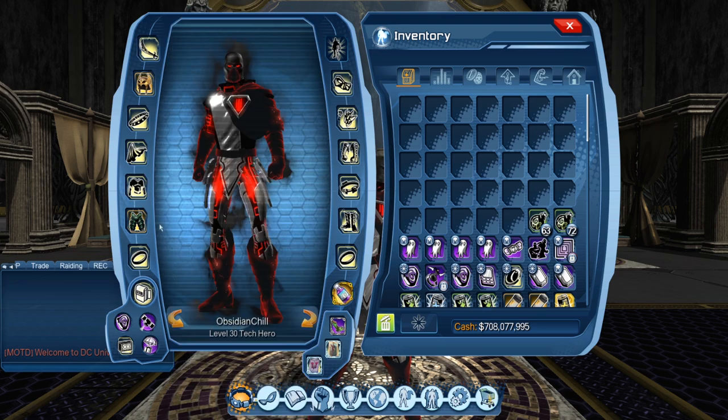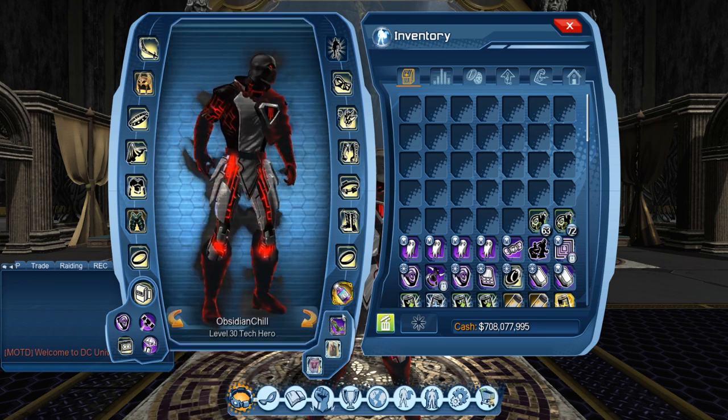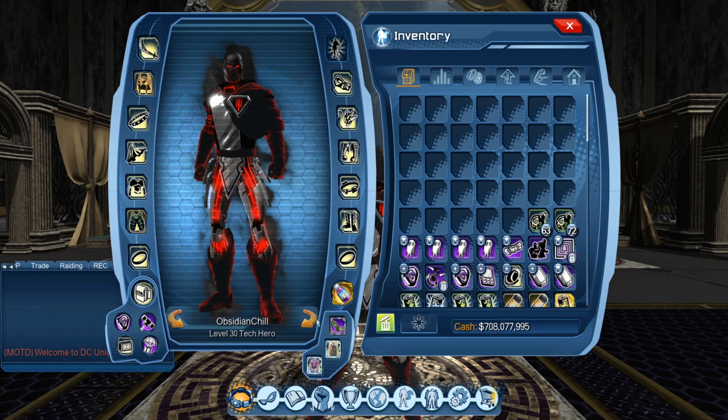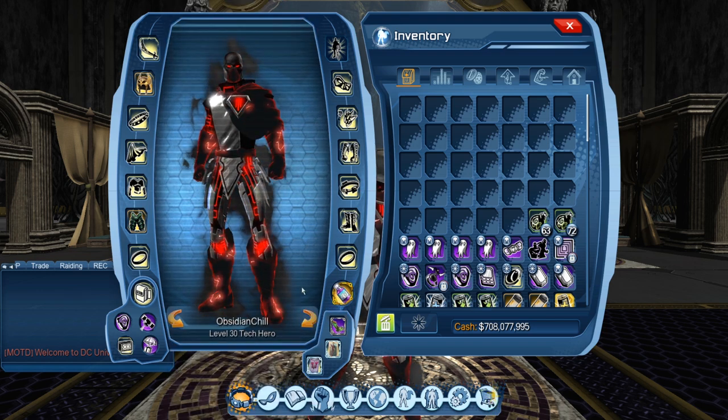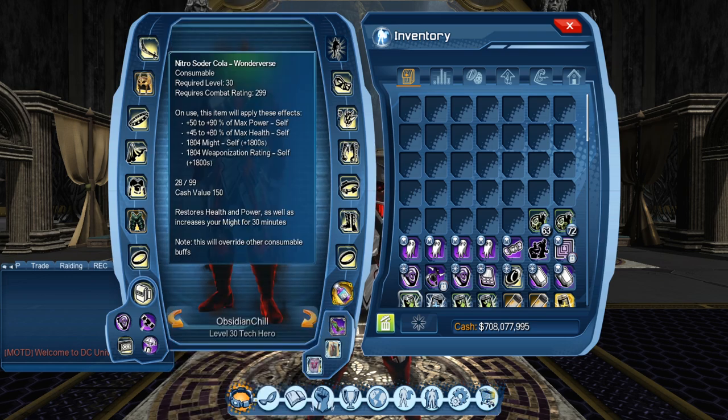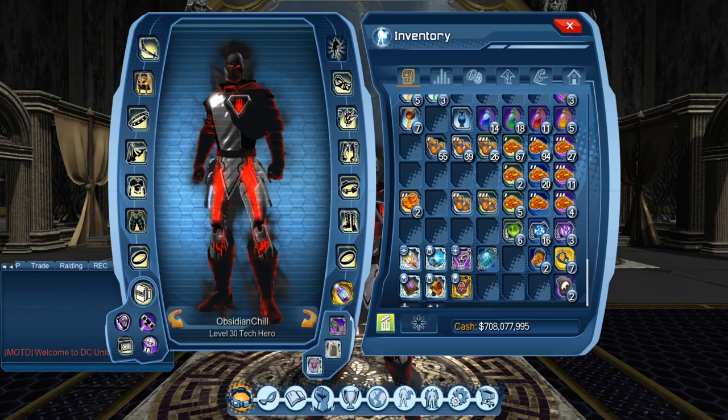I should make a note here. If you're running Scrap the Soul Cloak at 200, then don't run Extended Supercharge. Run Penetrating Strikes. I don't have Scrap the Soul Cloak at 200 because this is the EU server, so just use your imagination that I would normally have it at 200. Normally I wouldn't use this. I would use something else. I'd use something like Solar just for the Might because I don't have it on the server.